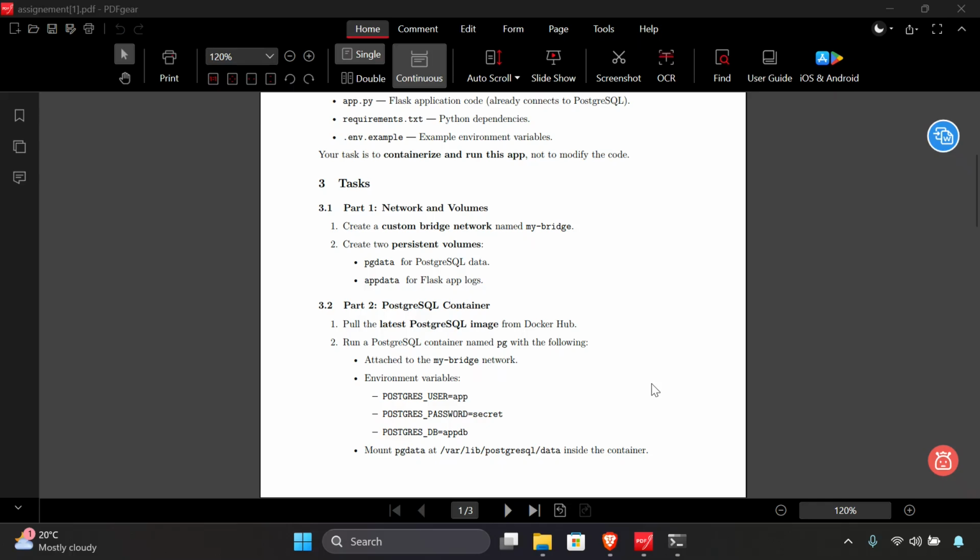You should also be aware of the exact name of the image that you want to pull from Docker Hub. For example, for our Postgres, we'll locate the exact name. I'll be showing you. Then after that, we will need to connect our Postgres container to our network bridge, which we'll also do in the terminal. So I'll go back.